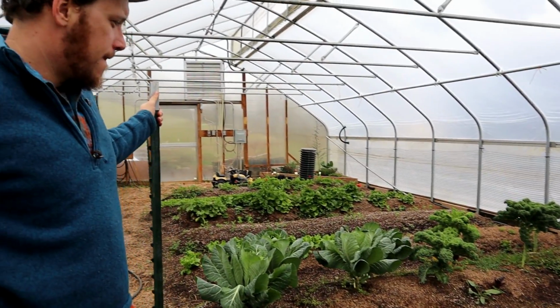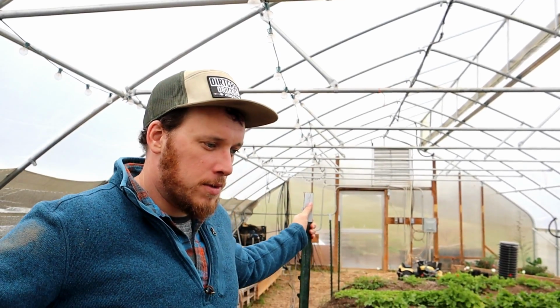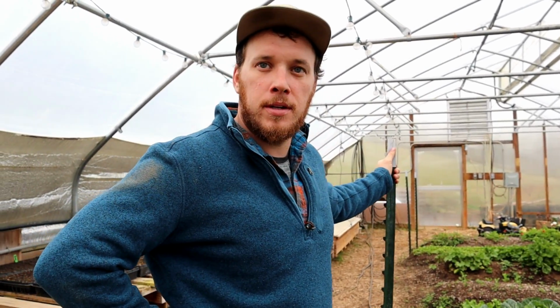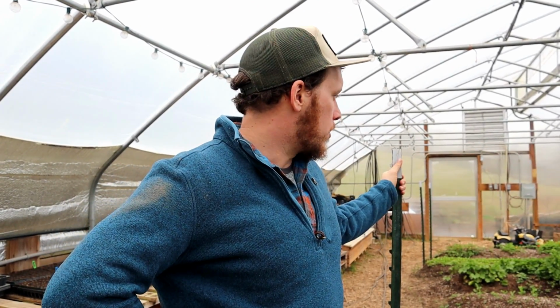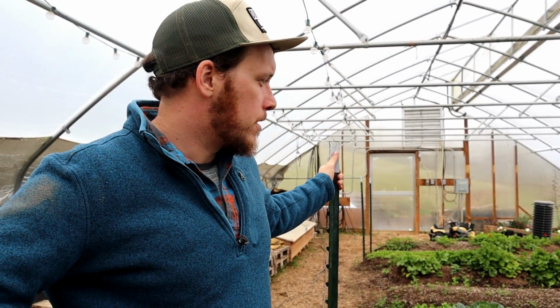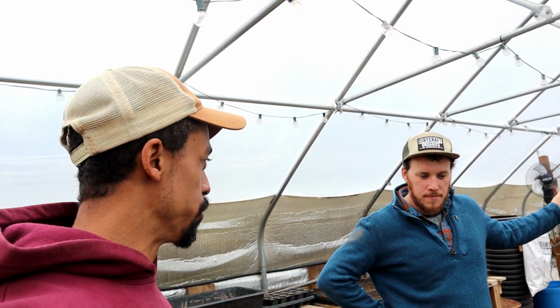So Adam, this is a pretty neat setup you got here in this greenhouse. How long have you had this set up? We've had this greenhouse for about 3 years, and we spend a lot of time in here as a family, especially in the winter, and then just growing our own food in these 9 beds. Do a little bit of everything. So what inspired you to start growing your own food?